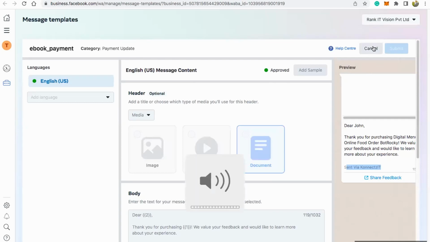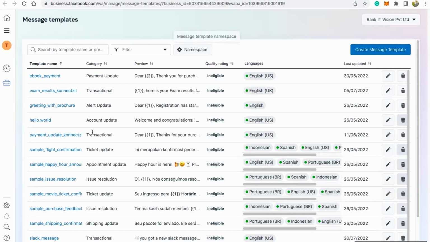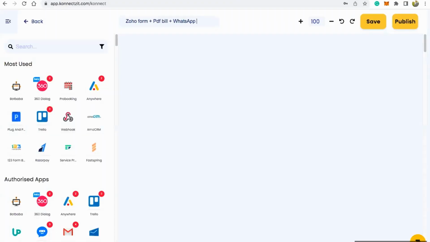Now let me go ahead and use this particular thing for sending WhatsApp messages. For this, I'll be using Zoho Form, just to show you how the webhook app receives the data.